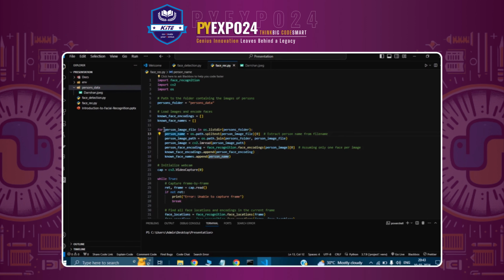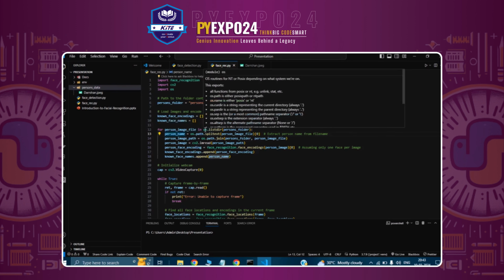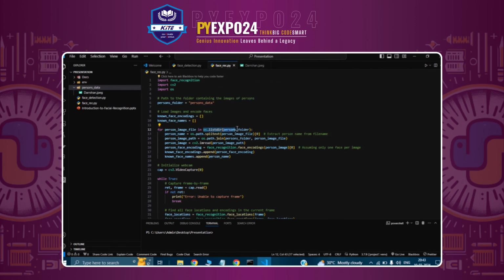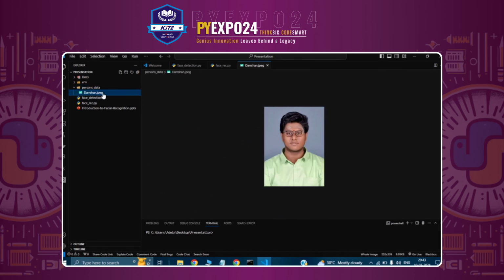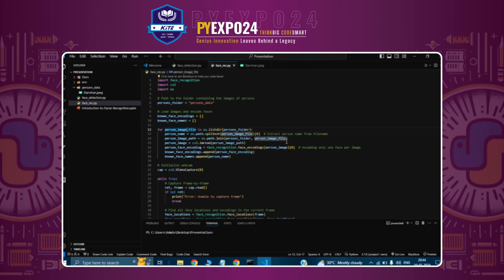This loop tells us to open the database folder, that is, for each file in that folder it takes the name, and using each name it splits the name from the extension. So this name has two things: Darshan split by a dot, then JPEG. So when we perform os.path.splitext, we will be having Darshan comma JPEG. Out of that, we take the first thing, that is the name of the person, Darshan, and assign it to a variable, person name.